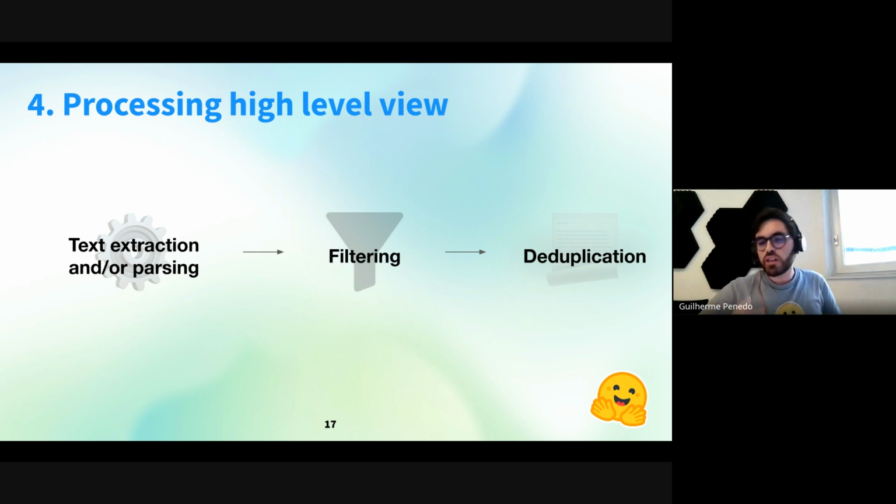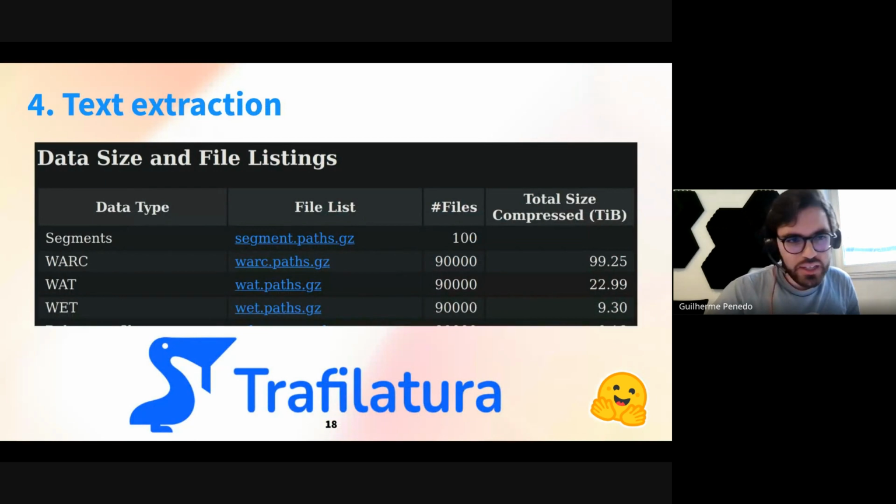I'll get into this a bit more further on. You want to find matches of similar documents or the same documents that are repeated over your dataset, and you want to remove a few of them to make training more efficient. While the filtering step is something you can usually run in parallel, because you just look at a document to decide if you should keep it or not, for deduplication you're actually doing matches between all the documents in your dataset. So this is usually the more engineering-heavy and costly step in data processing. So how do we start?